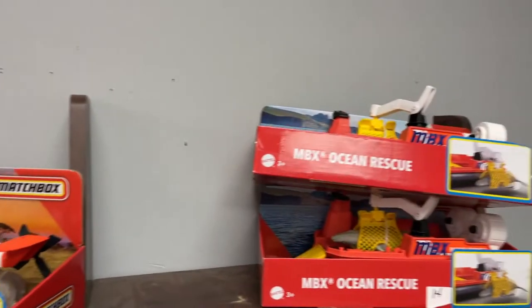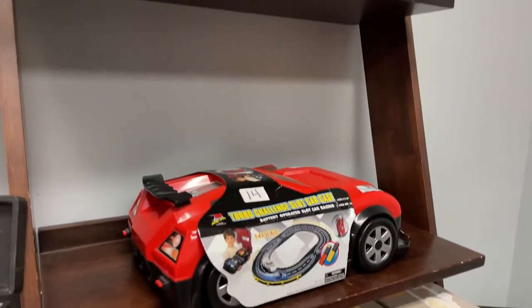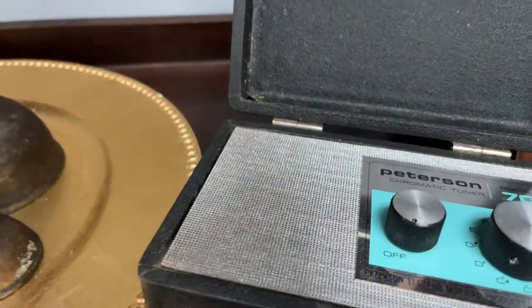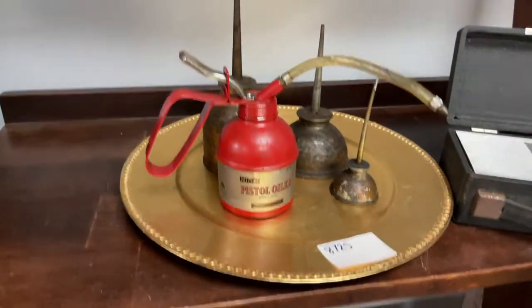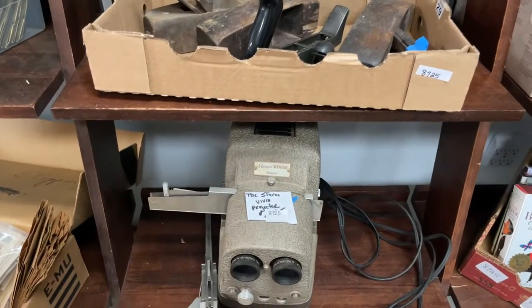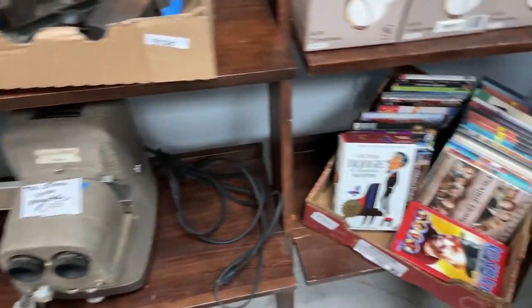Really cool stuff. Check it out. Turbo slot car race car. We have a Peterson 70 — looks like some kind of a line meter. Oil cans, really vintage oil cans, a whole tray full of them. Vintage planers, tools. TDC stereo video projector — wow, that's definitely older than most of us.